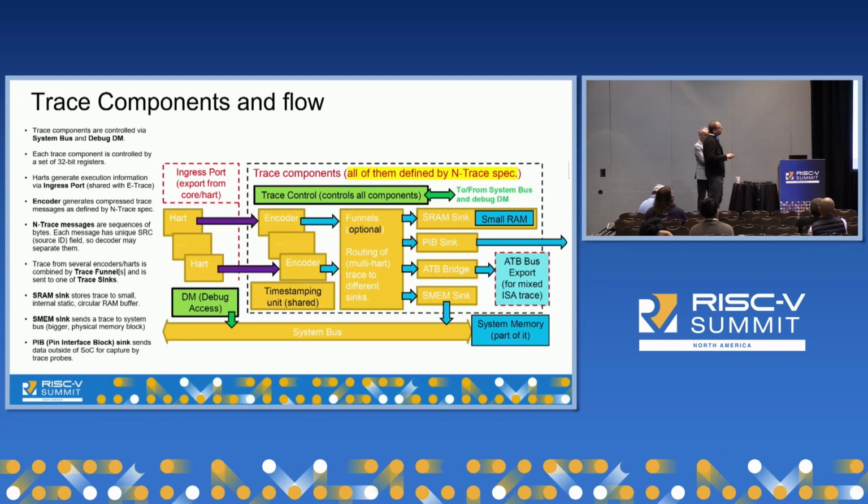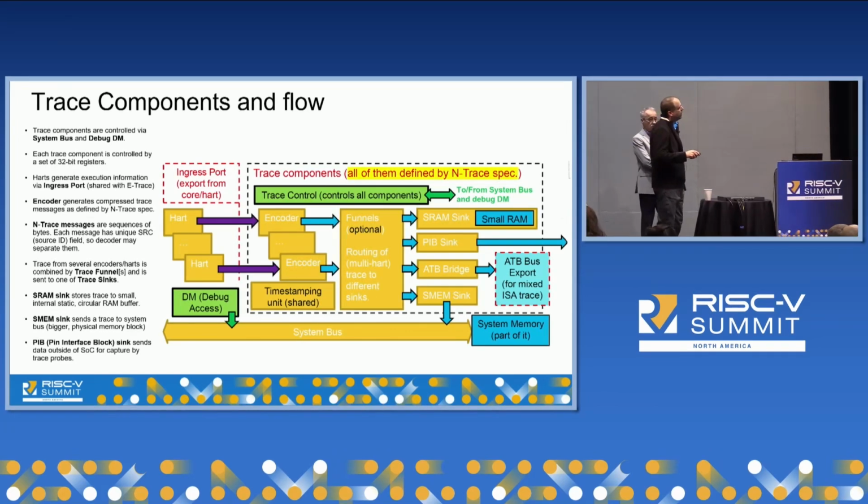So the hart will be running, generating trace messages, sending the information to the encoder. And in this case, we have 1 encoder per hart. And so each encoder will introduce data to the funnel. So the funnel will arbitrate between which data, which packet is processing, which encoder is processing, and send that downstream. Now, the funnel can be lightweight as well. It's defined where you don't have to store a whole packet or whole information. You can just have it really light and nimble and just feed the data through without actually storing it.